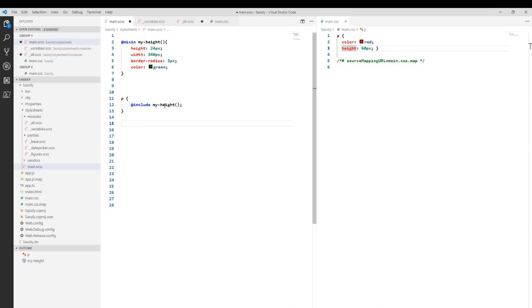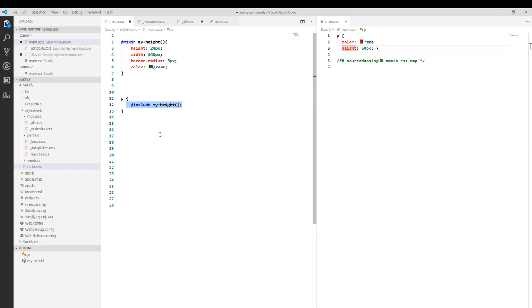Like I said, to use the mixin, we start with this @include directive and the name of the mixin. Now when I call the name of the mixin like this, the body content of the mixin will be applied here. You see, if I call this mixin by its name and the @include directive, whatever you have inside the mixin will be included here. That's basically what we use mixins for.